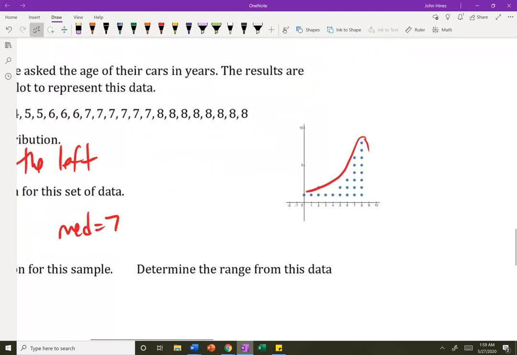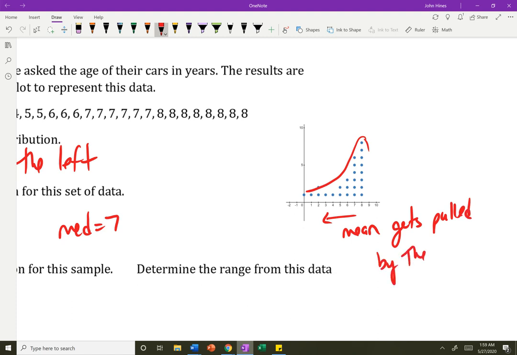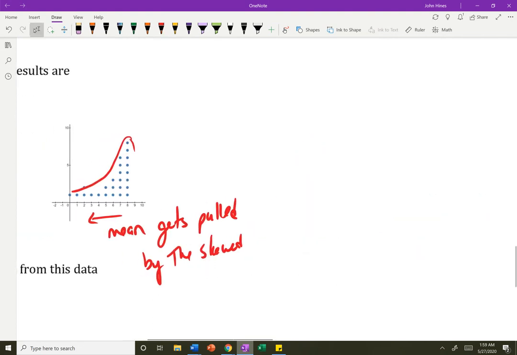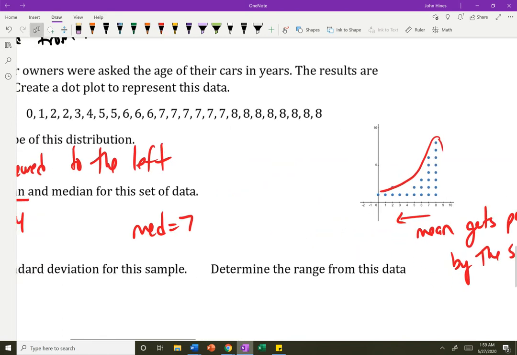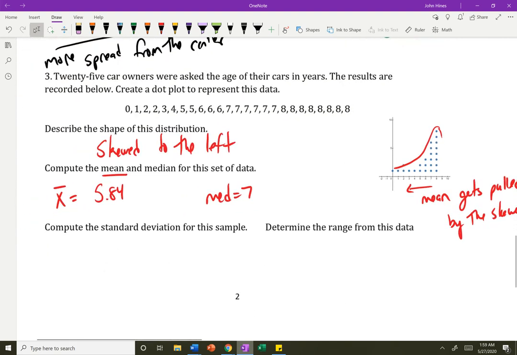Notice the mean is smaller because the mean gets pulled by the skew. Or if we had an outlier, if someone let's say had 100 pets, the mean gets pulled in the direction of an outlier, right? If someone was over here with 15 or even 20 pets, that would be an outlier because that's a really unusual value. I know you've heard that word before in 6th grade and in 7th grade, outliers. Those are data values that are really extreme.